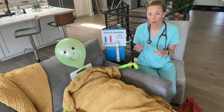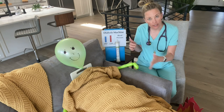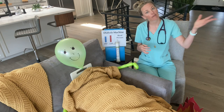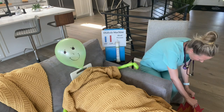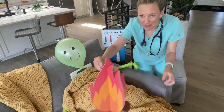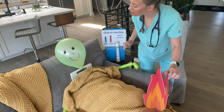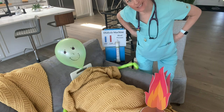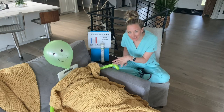Dialysis can be challenging for many reasons, but one challenge while they're on the machine is that patients get cold — they say it's cold from the inside out. A lot of patients are encouraged to bring their own blankets; some clinics have a blanket warmer. 'There you go, Mrs. Green — stay warm. I'll be back to check on you in 15 minutes. If you need anything, please ring that bell.'